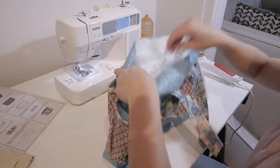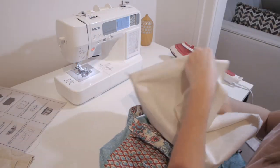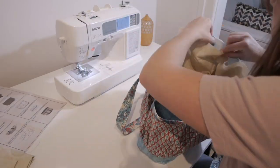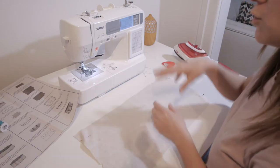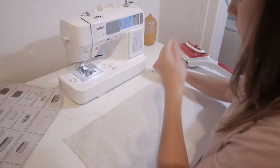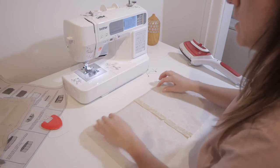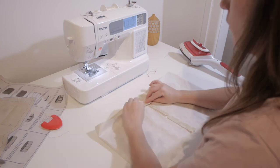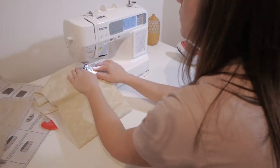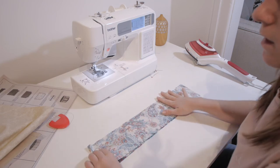We take our bag again. The inside is pretty similar to the outer bag, which is a good sign because it fits, so we just place the inside in. Then we take those big rectangle shapes to do the part that will be overhanging the bag, sew them together, open the seam allowance, and to create the space for the cord to go, we fold this following the length. Then we have the final piece that stitches together both the inside and the outside of the bag.